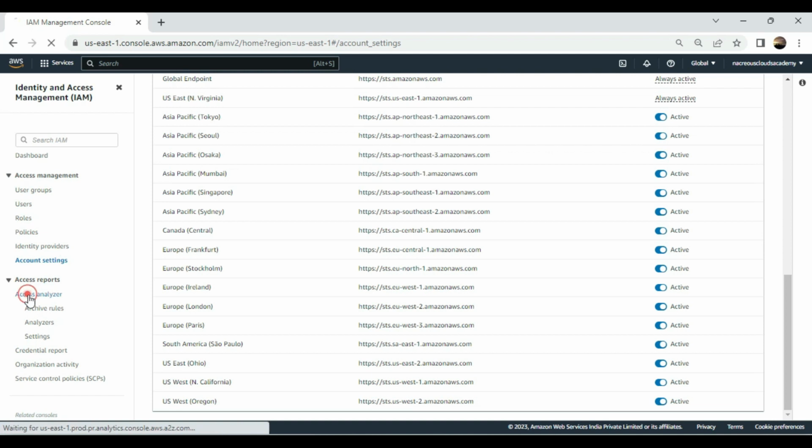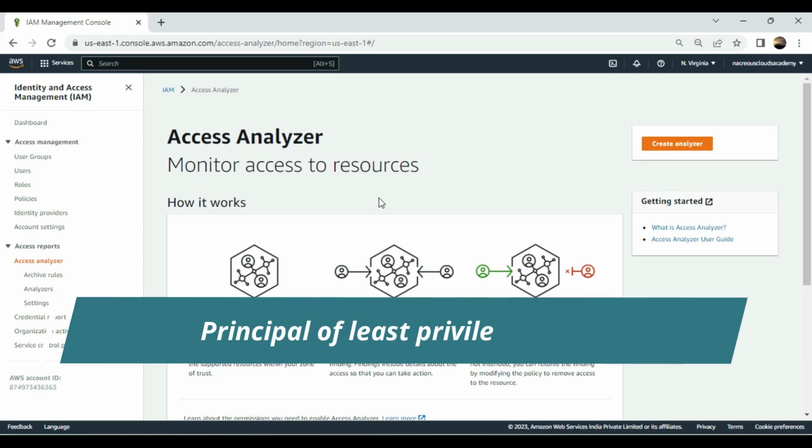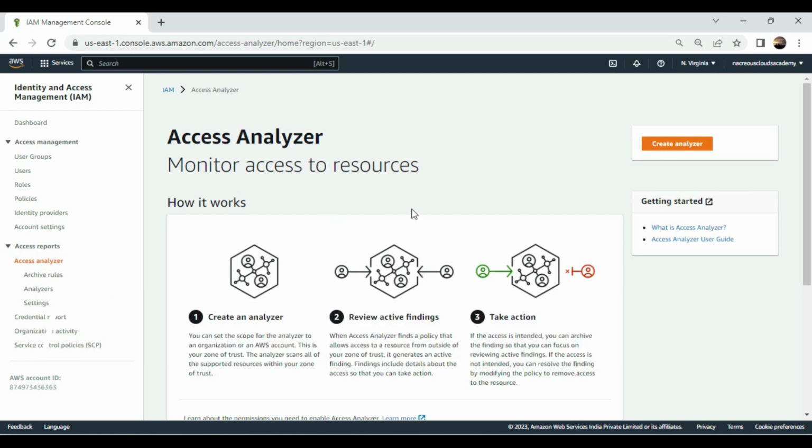Now moving on to Access Analyzer. IAM Access Analyzer helps to streamline permissions management in order to adhere to the principle of least privilege, that is POLP. I had already discussed what this principle of least privilege is in my last video. To reiterate once again here, it is nothing but granting users and systems the narrowest set of privileges to complete the required task.